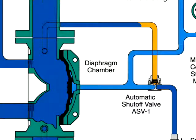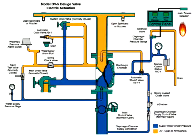Water also passes through the trim to the automatic shutoff valve to close this valve. Once closed, it will prevent the diaphragm chamber from becoming repressurized. This protects against accidentally shutting the system off if the solenoid valve were inadvertently closed. Let's take a look at the system in action.